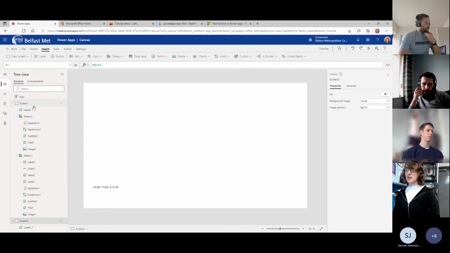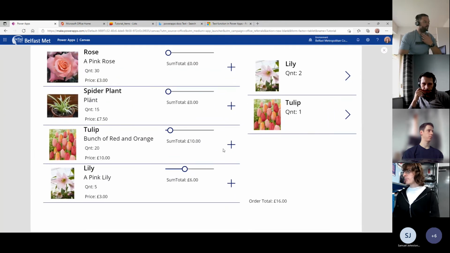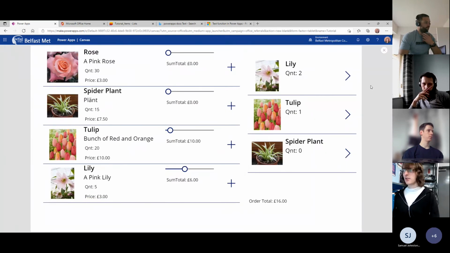Yep. Cheers. Grand. So I'll just do a bit of housekeeping here because we've got our basket, but we've got some issues here. Like we've got this plus button that shows up, and you can add a quantity of 0, and that's not particularly useful.